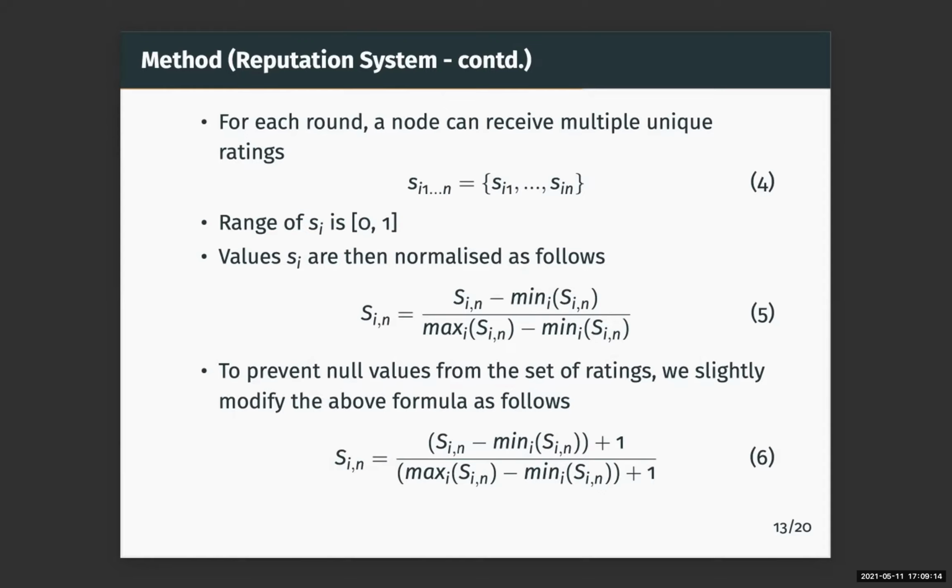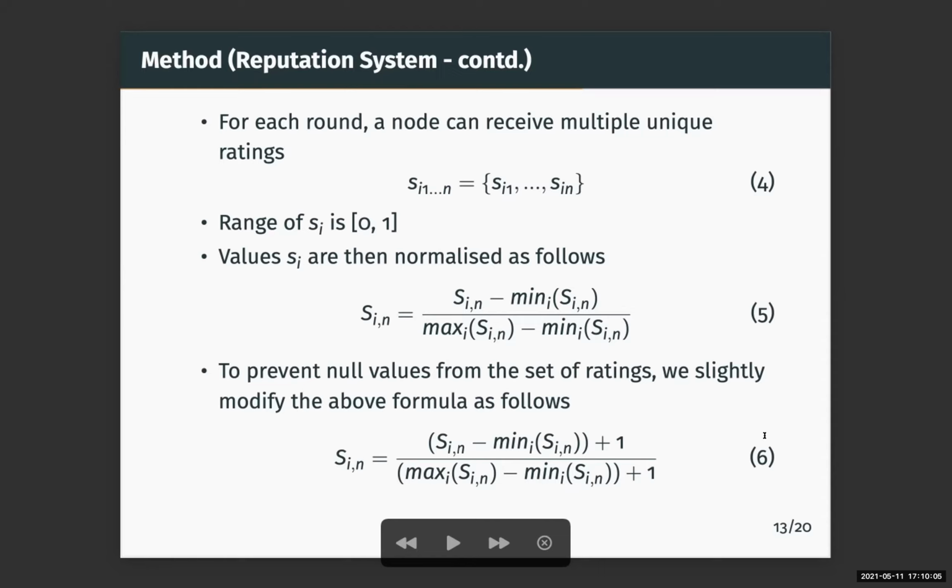But whatever the value is set at, we compute this rank for a particular node with respect to a set of reputation values it has received for a particular round, and then we normalize those values based on this equation. This is a standard normalization function, but normalization functions generally produce values like 0, and we want to prevent those null values because they don't actually add anything to our approach, and it's a challenge to work with them. So we've modified this normalization function to what we have in equation 6.